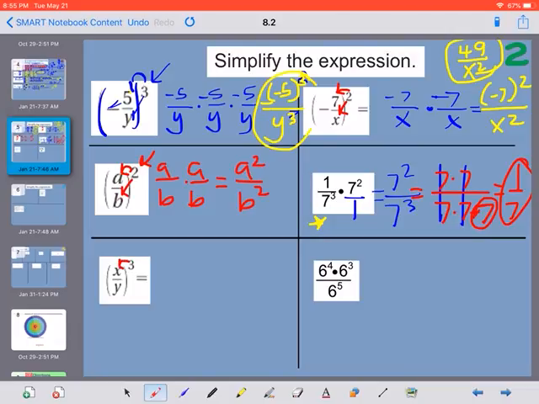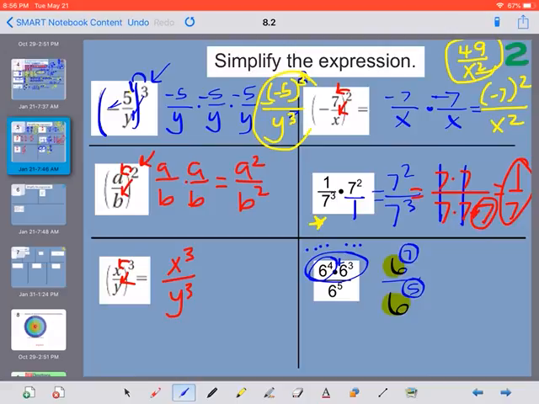All right, this one's like the previous couple. This one, if you want to just distribute and write x to the power of 3 and y to the power of 3, you can. If you want to write it out 3 times, that works too. This one I'm going to use all of our rules. If I simplify just the top, we're adding our exponents because this is 6 4 times, 1, 2, 3, 4, and this is 6 3 times, so I have a total of 6 7 times. And on the bottom I have 6 5 times. If the 6 is confusing to you, make it an x. It doesn't really matter.